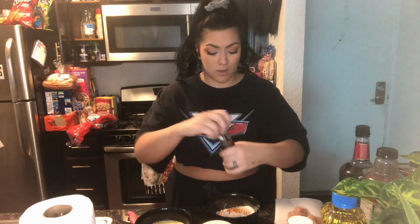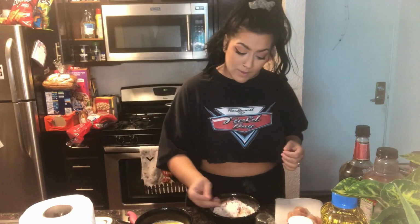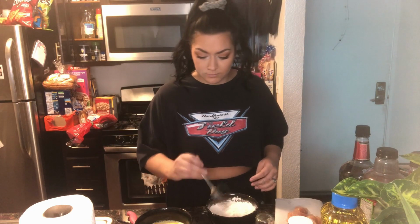And then we're gonna top it off with some pepper. And now you're gonna mix that up with the flour. And it's gonna look like it literally went into nothing. This does make a difference, you can taste it.